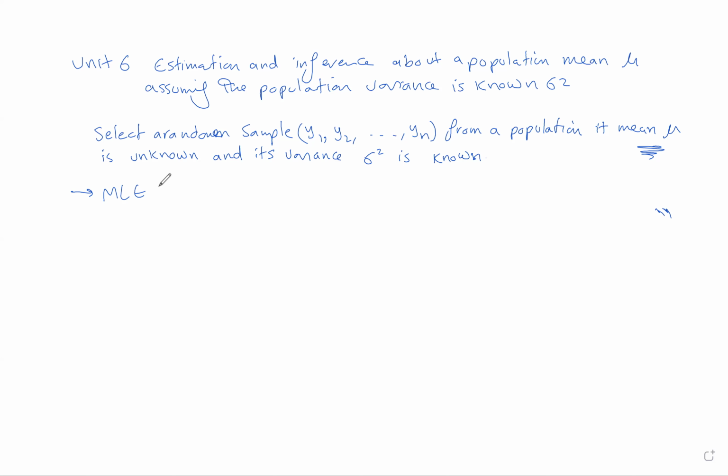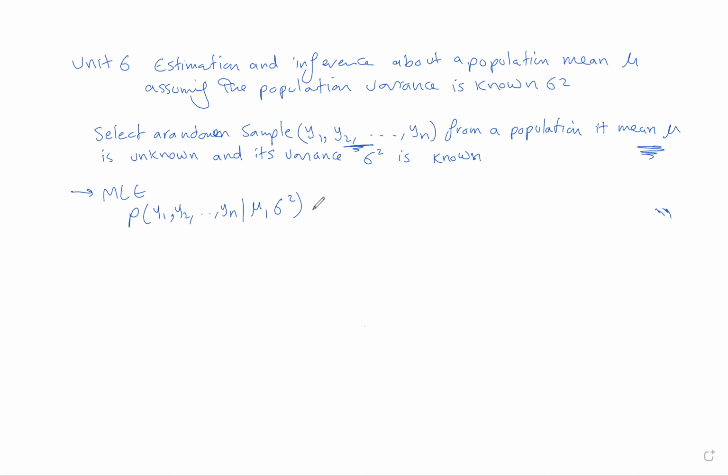You need to assign a data distribution first. The y follows what distribution? We assume it follows a normal distribution. So if they follow a normal distribution, what is the joint probability mass function? The probability of y1, y2, up to yn, given we know mu, given we know sigma square. So you assume a distribution for the data first, and if you'd like to calculate probabilities, you assume mu and sigma square are known. But if you'd like to do inference and estimation about the parameter, you need to collect data, so y's are known and the parameters are unknown.